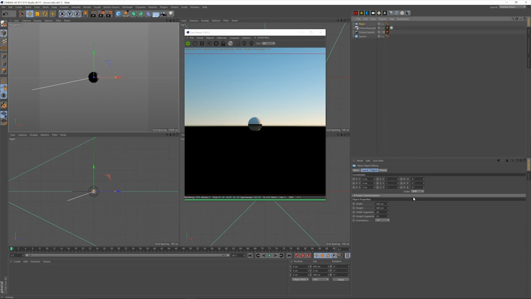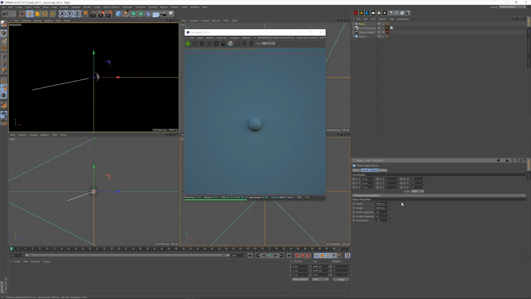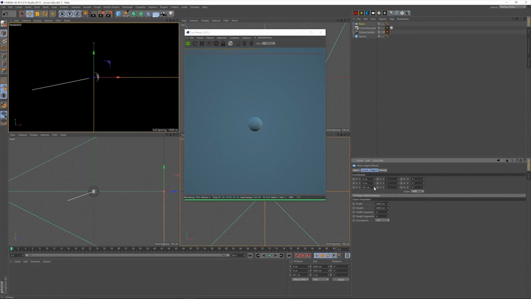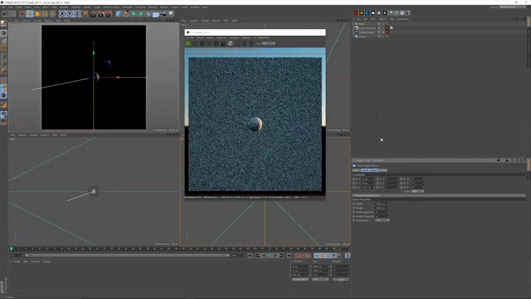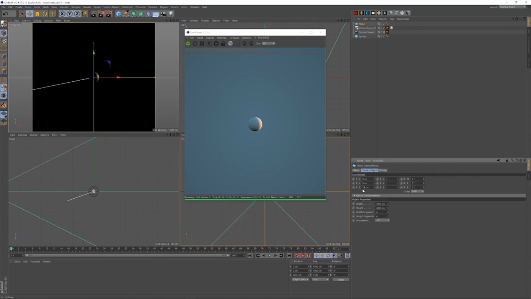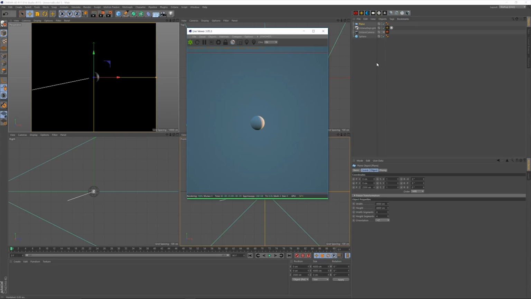So let me just put, I want a background plate in here, so let me just set that maybe to something like 4,000 by 4,000. I'll put it to plus Z so it changes its angle, and the segments don't really matter, so I'll just put them right down. And let's put this way into the distance so it doesn't affect the lighting. Yep, something like say 2500. So now I've got a flat background, some lighting. Good.